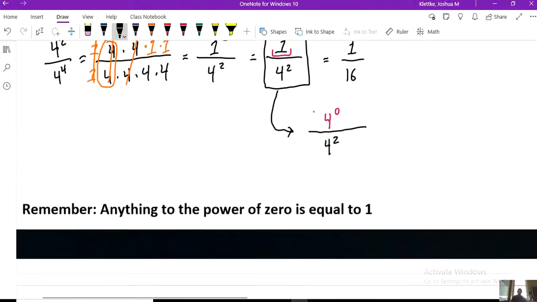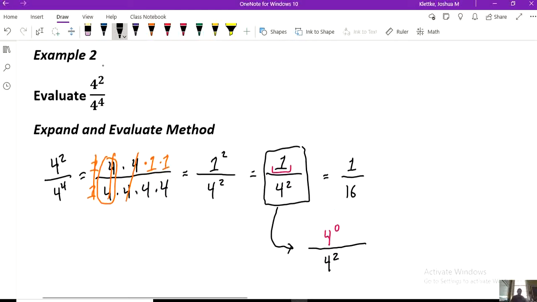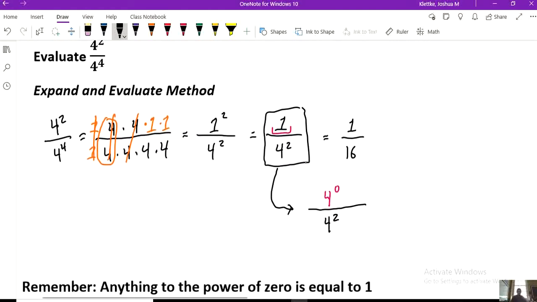That is not the same thing as what we left off on with example 2. But look at this. If we use the rule for example 2, so just to remind you, we left off at this. We turned the 1 into 4 to the 0, because anything to the 0 power is equal to 1. And now check this out. We have the same base. That's the reason I picked 4 as the base. So I keep the base and subtract the exponents. 0 minus 2 is negative 2.